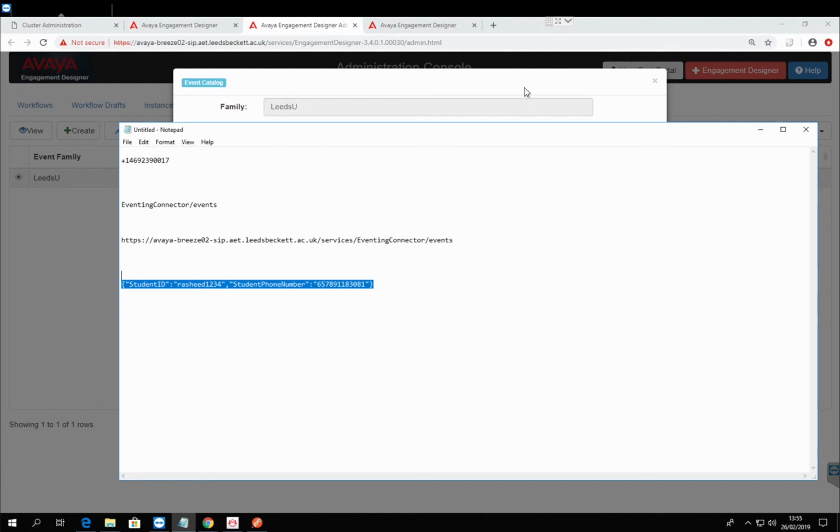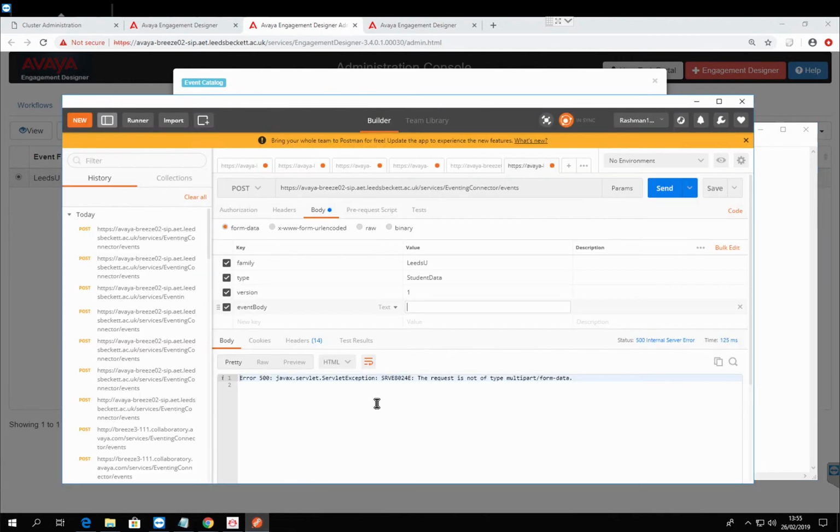Yep. So we'll go back into Postman. Paste it there. Let's just delete the space. Perfect. So now we've done this, you want to push send. And when we send, what should happen is it will trigger our workflow and call our number. And if it fails, we can monitor that it's failed, and we can look at what we've done wrong. So let's press send and test it now.